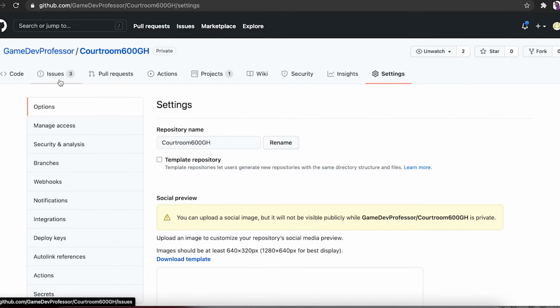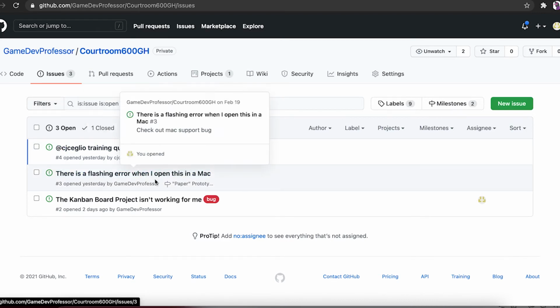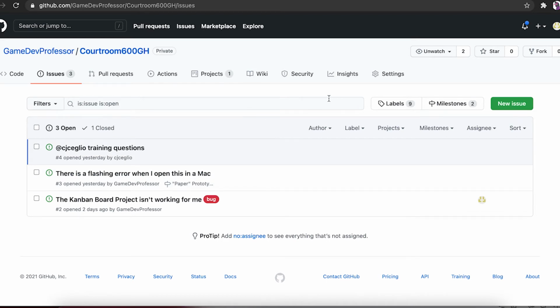So issue tracking lets you know what needs to be done, and we have a lot of different power here. As you can see, we can filter things that are open, and my colleague, Dr. Seglio, has been adding one or two things, and I was doing a couple tests as well. So you'll see a couple artifacts, but we'll just ignore those for now. But issue tracking lets you know what needs to be done, who needs to do it, and what milestone or goal it belongs to. This can help you judge when a milestone is going to be done.